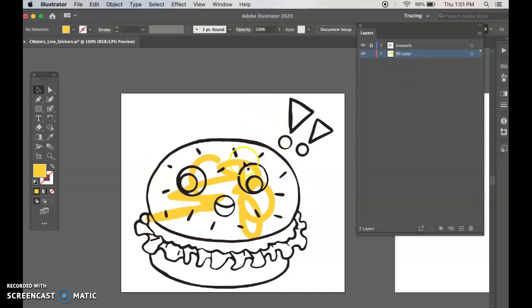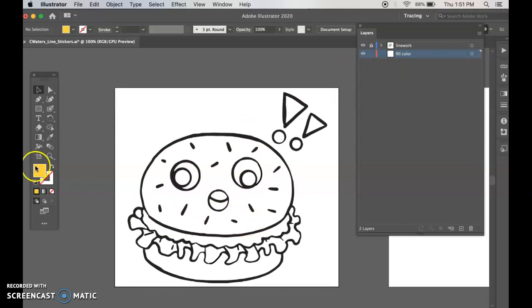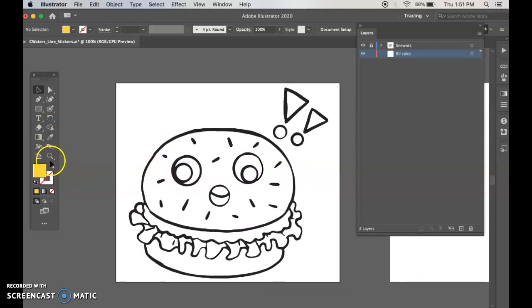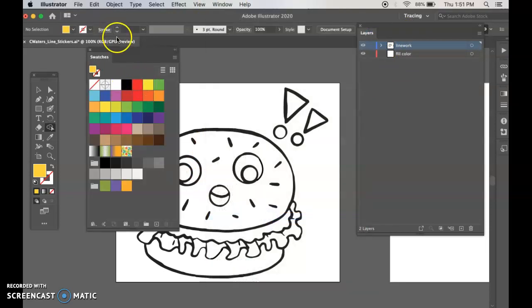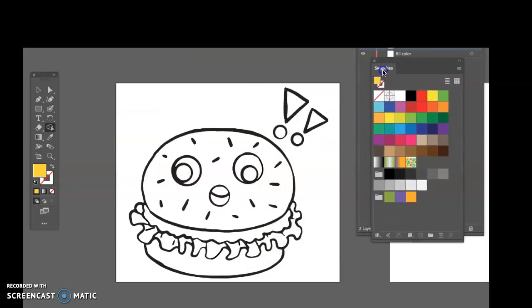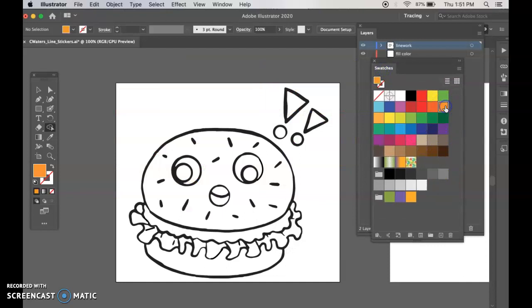So that is helpful, right? Another way to just quickly fill, which might actually be so much faster, unless you really like however you were coloring before, is you could just use the shape builder tool. So I'm going to go back to this line work layer, and you should have your swatches. So let's bring out our swatches, and you should have custom colors that you're working with. So say I want to use a yellowish for the bun color, or maybe more of a reddish bun.